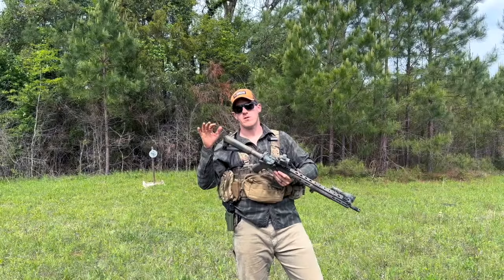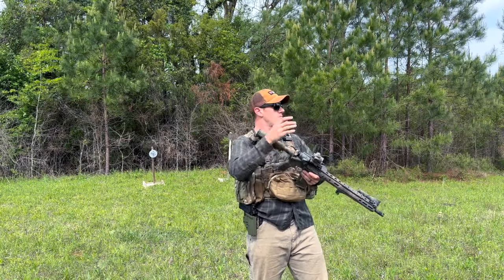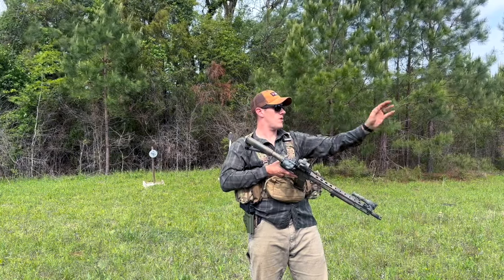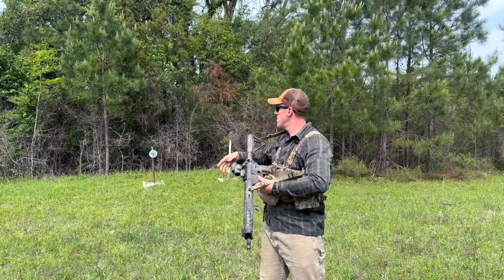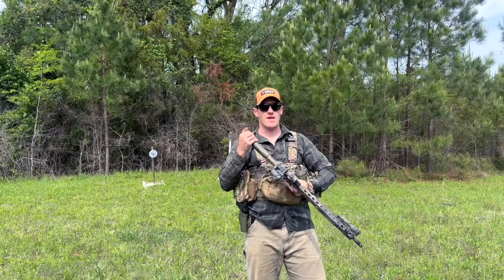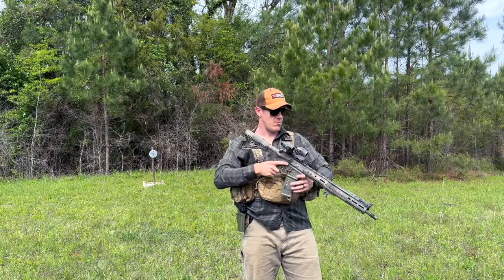I know I probably hurt a lot of your feelings when I said no bipod and no huge scope. But everything depends on your location and surroundings. I'm in Alabama, standing in the middle of the woods right now — the farthest I can see in any direction is maybe 200 yards to the edge of the trees. You're not going to need an 800-yard gun in the woods of Alabama. Even finding a field with 800 yards of clearance here is rare.